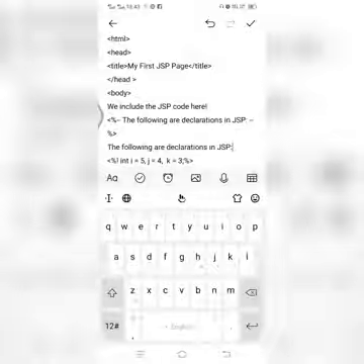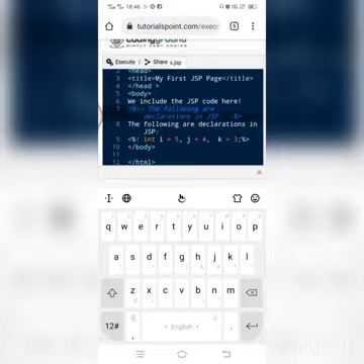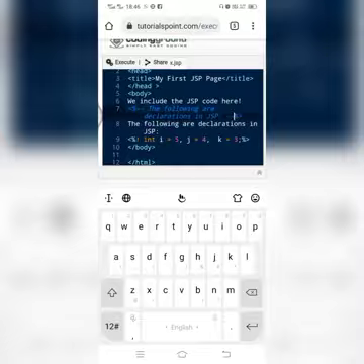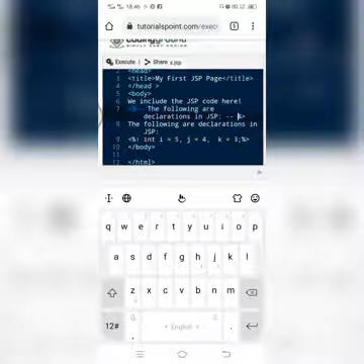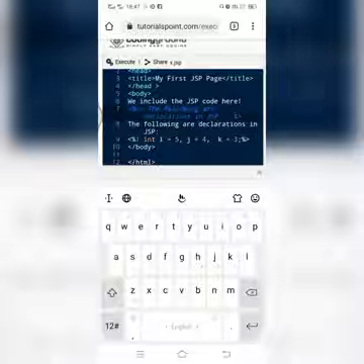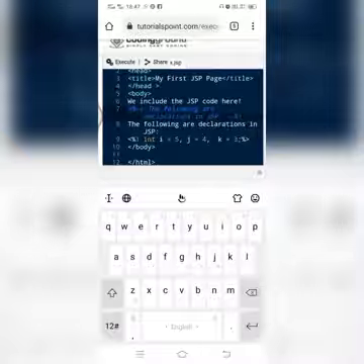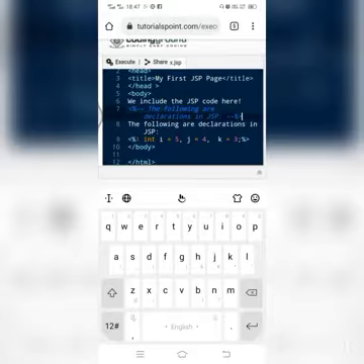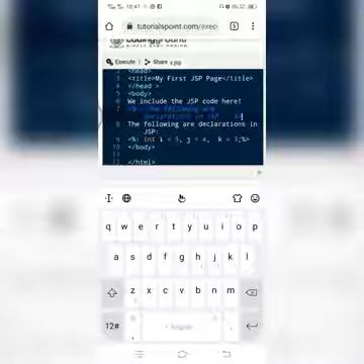Once again, on the coding ground online editor and compiler, we have the JSP code. And listen, be very careful about gaps. For example, look at this declaration comment. You see the comment is in blue. Now as soon as I put a gap in there, the comment becomes white. That means it is not taking it anymore. If you put a gap there, where the cursor is blinking, it is wrong. So close the gap. Basically it is two dashes, that are minus signs, with a percentage and an angle bracket close, and on the other side an angle bracket open, percentage and two minus signs, all together.